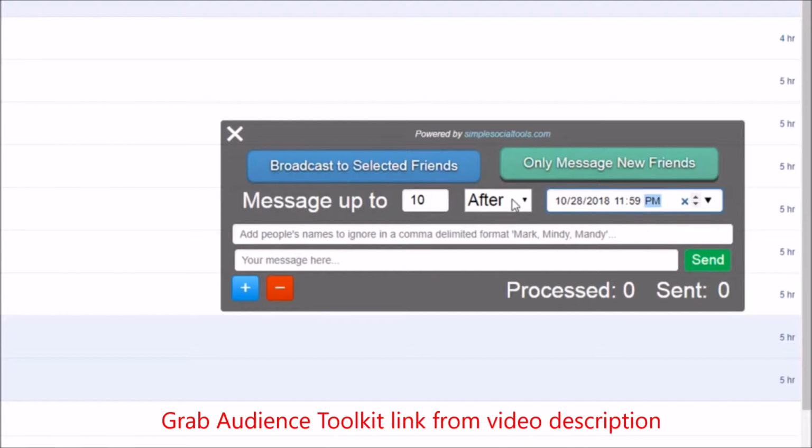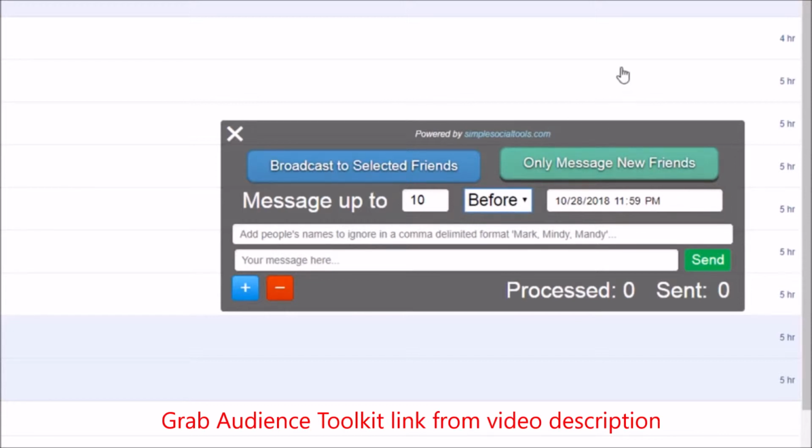So if I wanted to send a message to anyone who I've talked to today, this is the setting that I would use. Now, if I don't want to message anyone who I've talked to so far today, then I would do send 10 messages to anyone I have connected with or had conversations with before this timestamp. So anyone who I've talked to today would not qualify based on these settings. This would only look for people who I have had conversations with or been connected with before yesterday at 11:59 p.m. So that's how we draw a line in the sand as to who we want to message based on a timestamp. So I hope that makes sense.